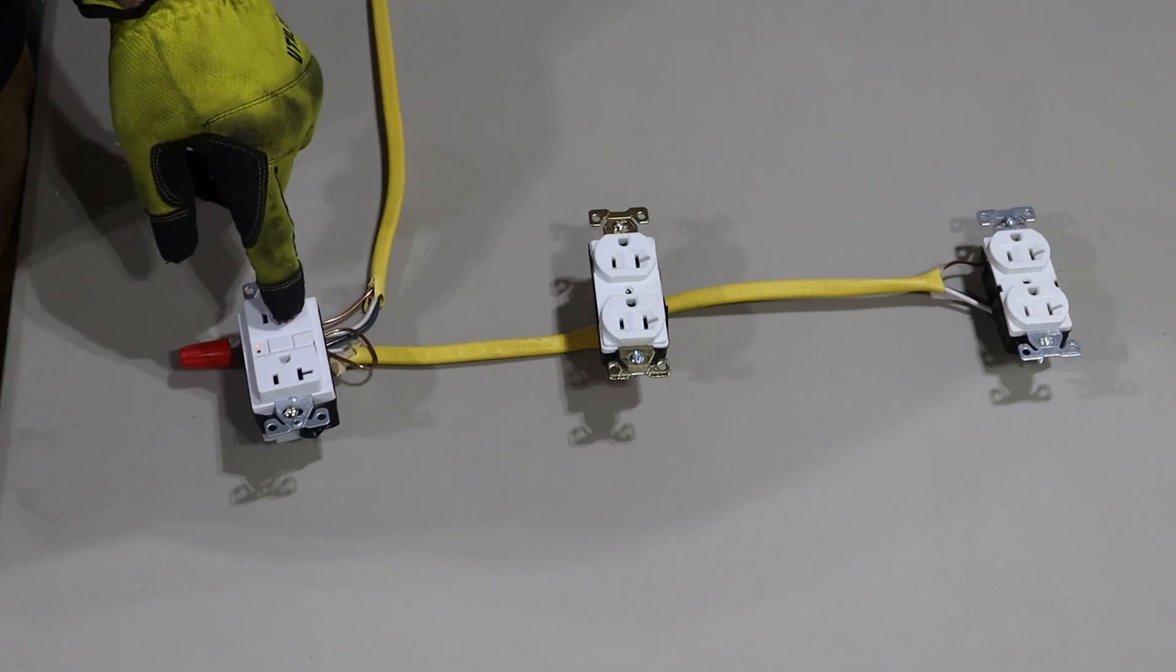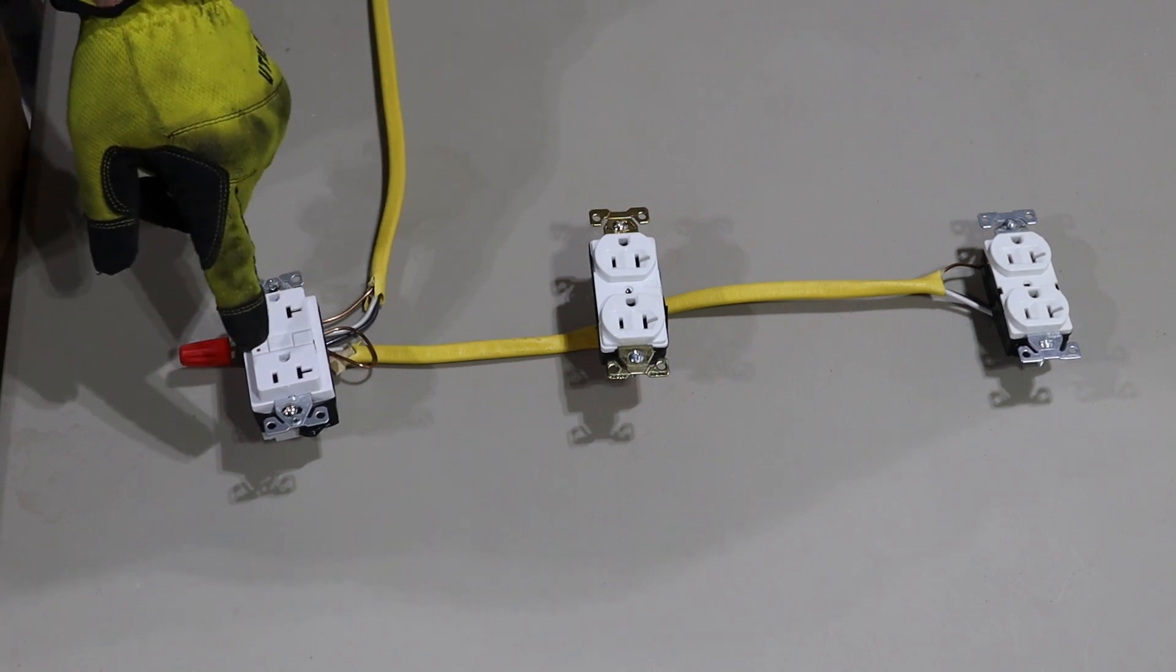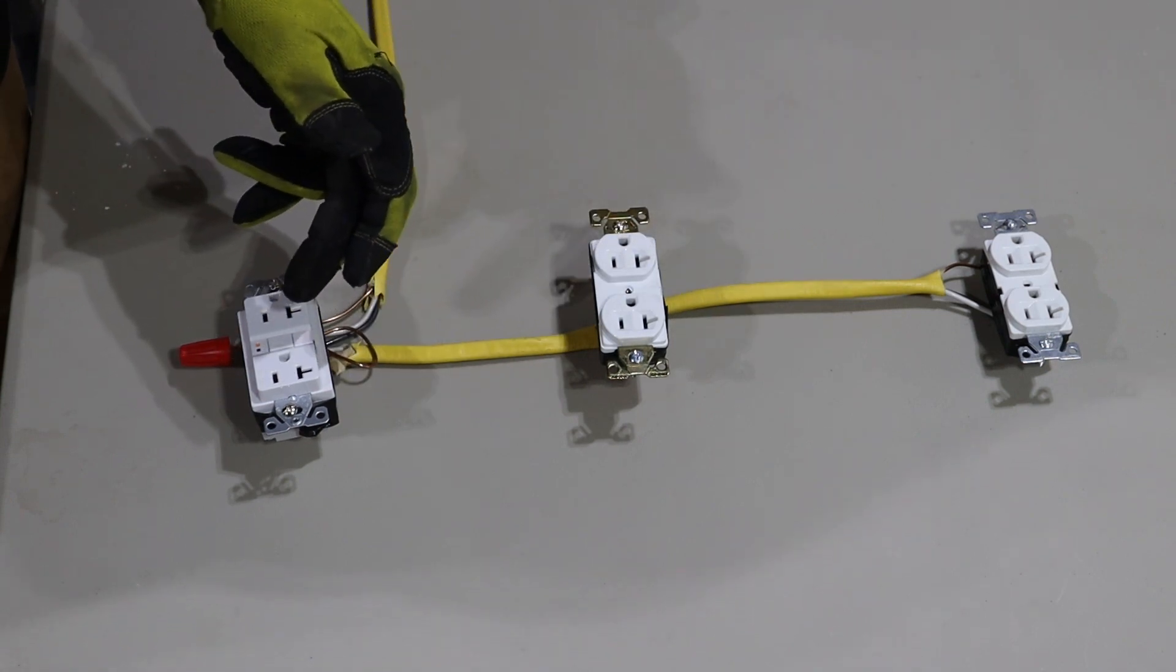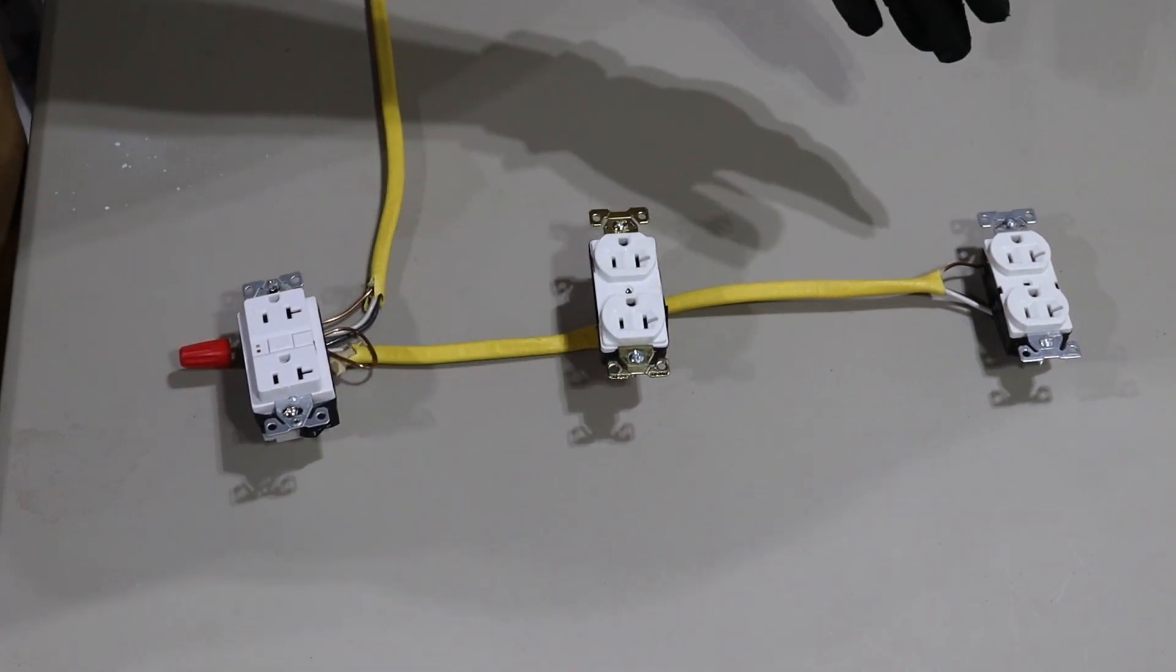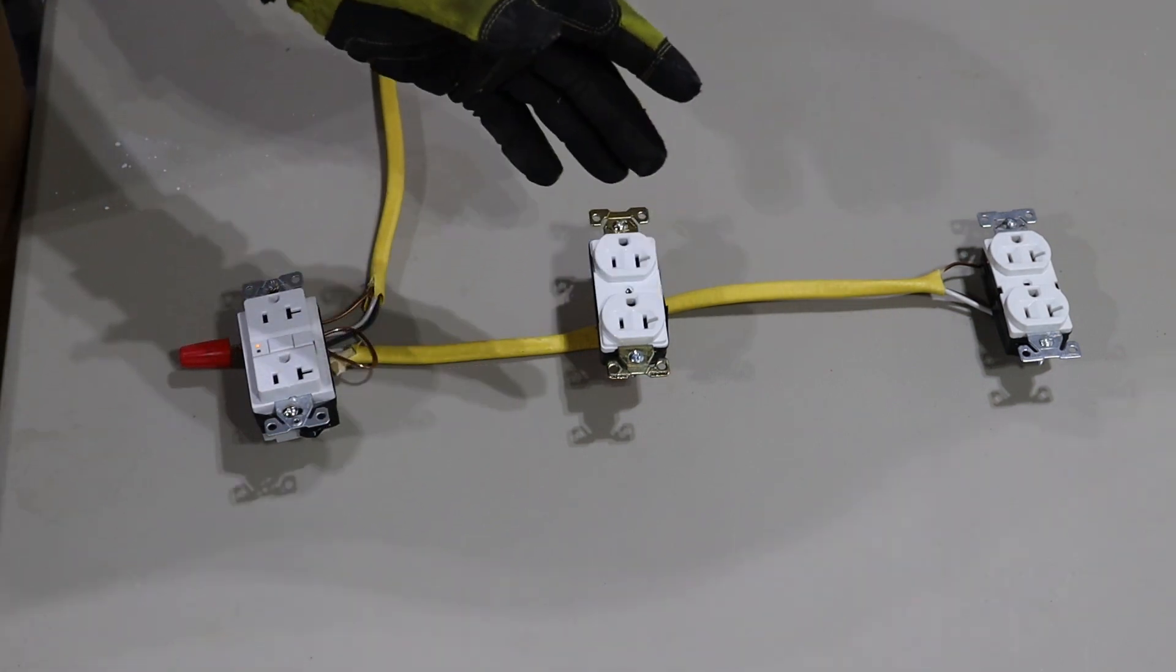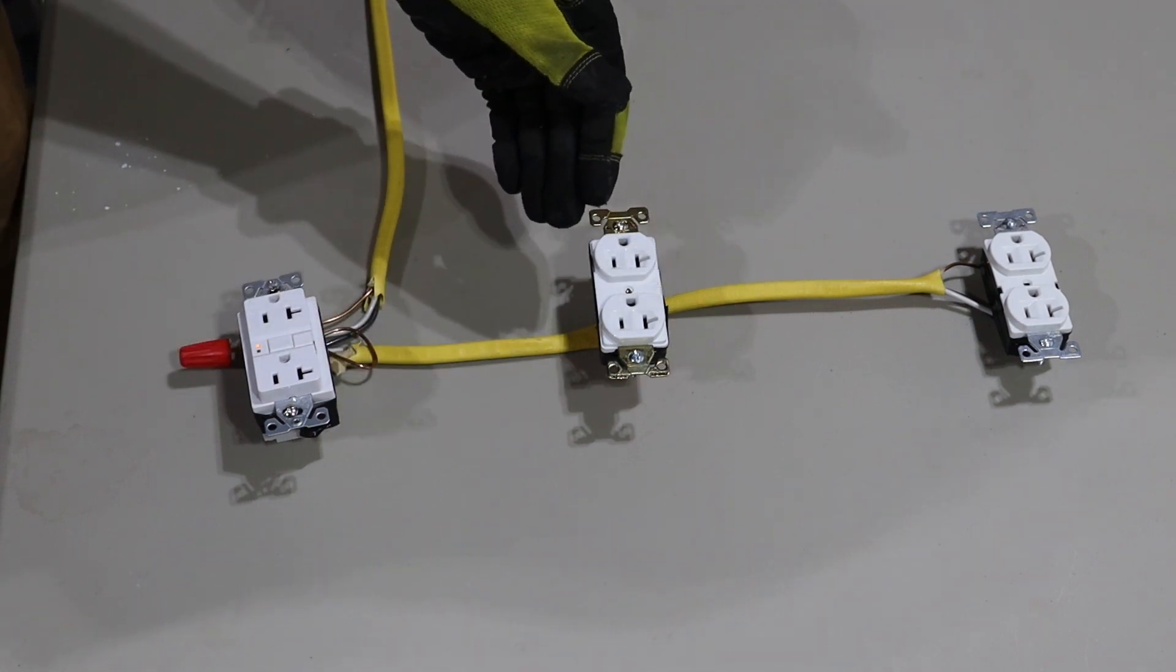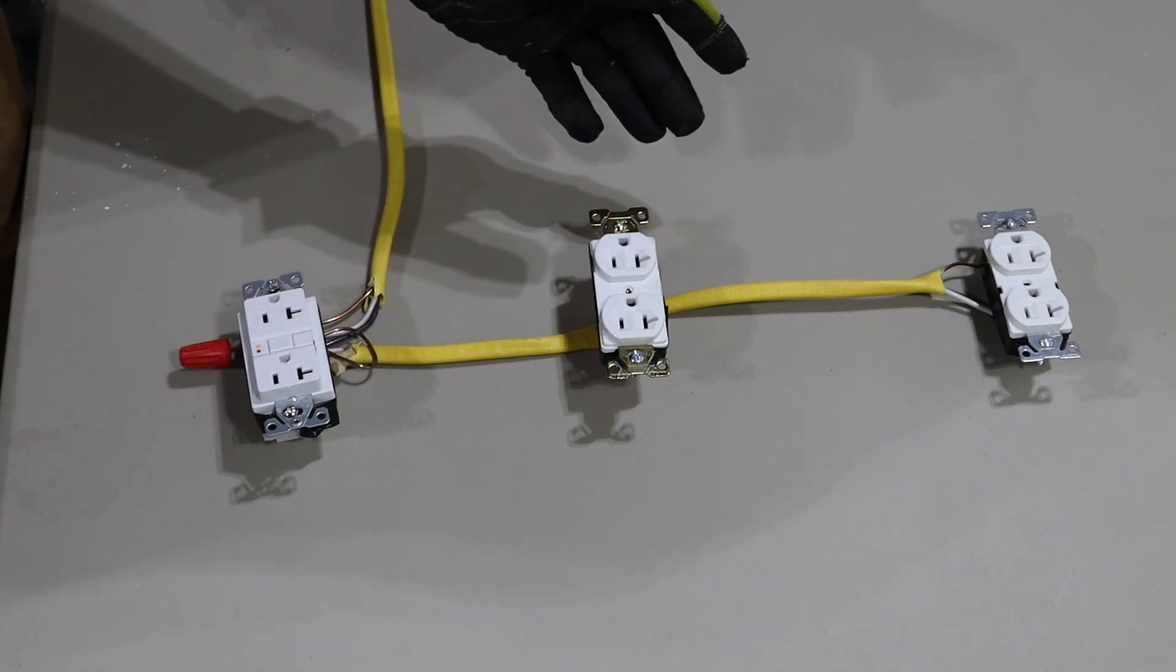Where a circuit like this would be beneficial is you can start, say, on a countertop. You can put this ground fault circuit interrupter in first, obviously coming off from the line. Then your load wire goes out to subsequent outlets. It's going to save you a bunch of money. These can also be done in a garage. I'm going to use them in the garage. I'll put this in first. Put two or three outlets afterwards. You're allowed up to ten outlets on a circuit. Maybe your area, maybe it's a little bit different. I'm only going to put about four or maybe five at the most outlets on one circuit. Because some of the things I'm going to have plugged in are pretty high. They're going to draw a lot of amperage. I don't want to overload the circuit.